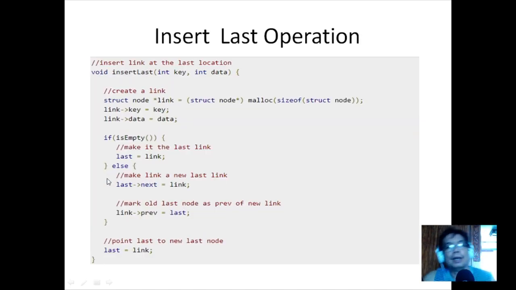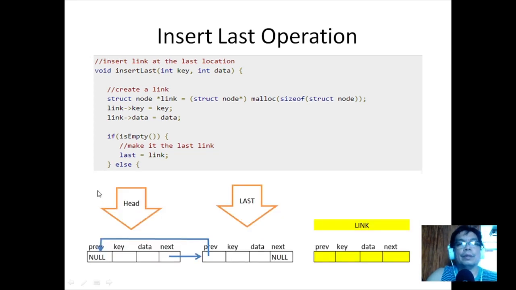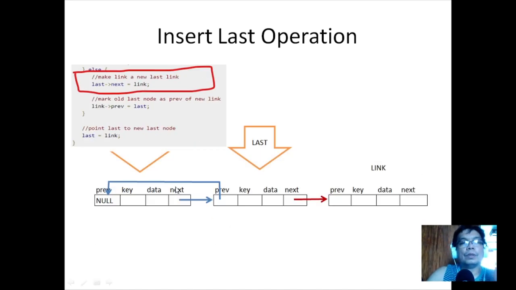Then we have insert last. So the same, we'll be skipping this part. This will just create the node and so on. So let's concentrate on this last part. Again, this is the first part. We created the blank link, etc. So this is our original list. So here now, last next is equal to the new link we have created. That's what we're going to do in this code.